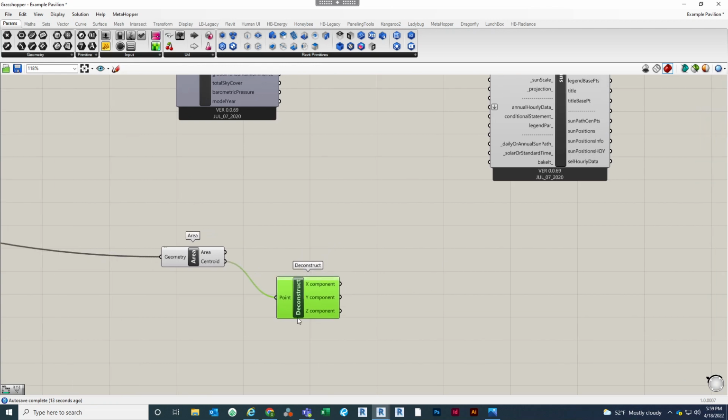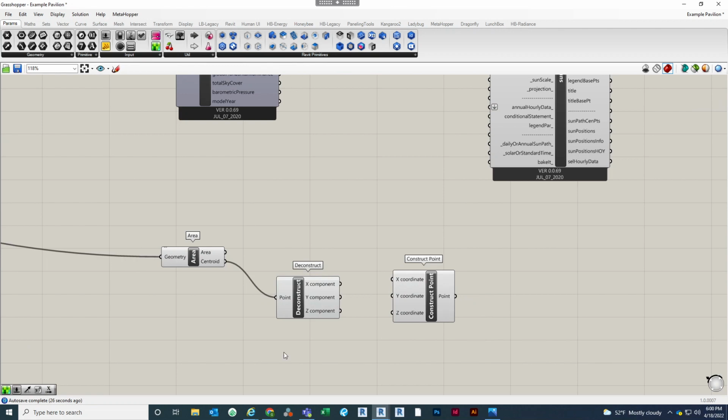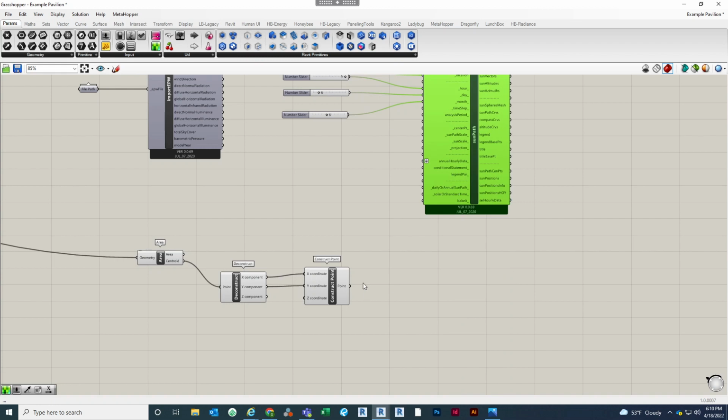So what we'll do, we'll deconstruct this point into its XYZ and then essentially reconstruct the point. But instead of plugging in all of the points, we'll just plug in the XY, and the Z we will keep 0. Alright, so now that we have that, we can plug that into our center point.